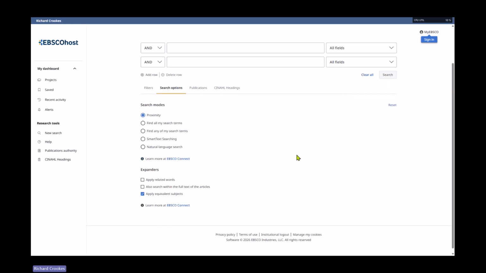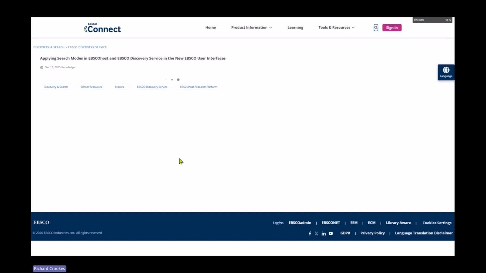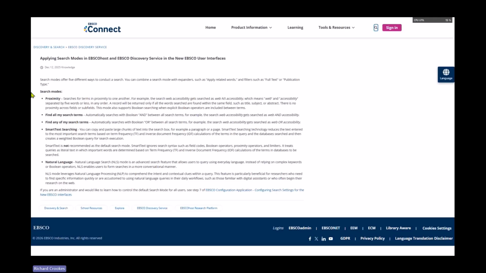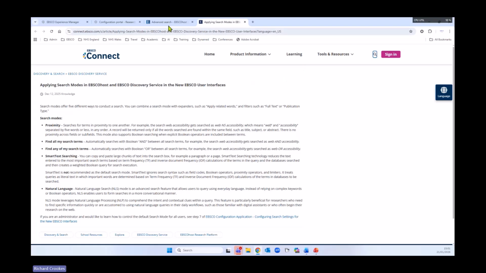Also, we have the search options displayed below. Again, you'll see proximity is the default search mode. I don't think I've changed this for this demonstration site. So it is the standard approach. And then the other search modes are there. And again, if you want more information, likewise with expanders, just click on the EBSCO Connect link, and that will take you to the help page for that particular area, and it'll explain in more detail what each of these search modes is doing, and then you can decide yourselves how you want to adjust that if necessary.